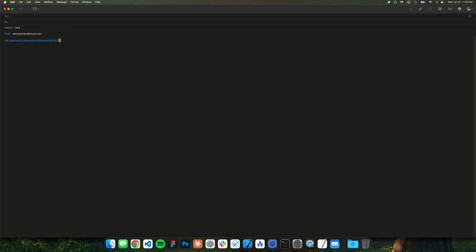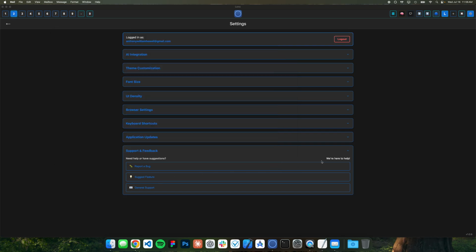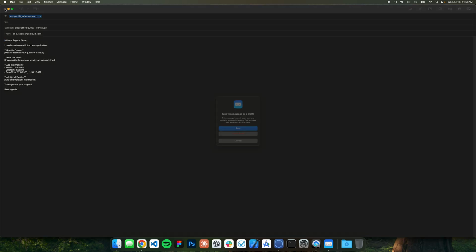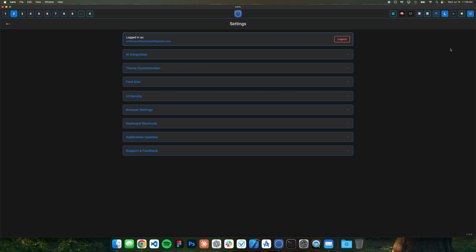But basically, you can go ahead and send us messages, and this is a way to reach out and get support. So I would recommend doing that. Basically, I'm going to add email direct us. You can email us directly with the support email in the support and feedback section. I didn't know the Apple experience was so bad. It opens up Apple Mail, but basically you can see the mail here, support@getlensnow.com. That's how you can reach out to us. So anyway, that's the settings section.